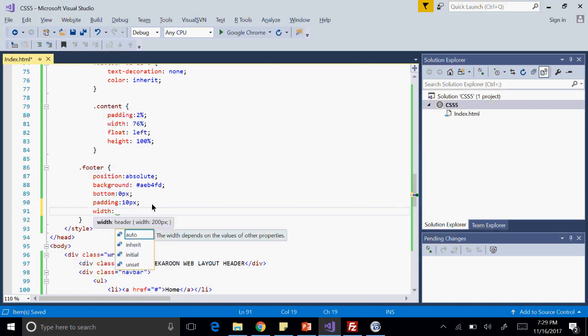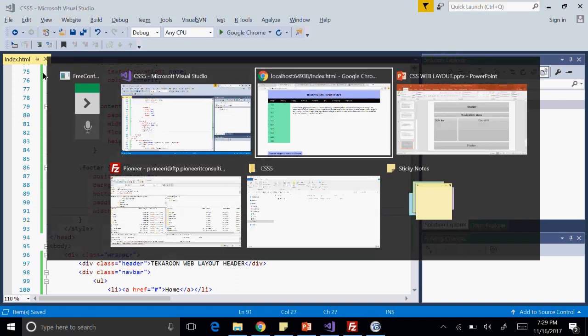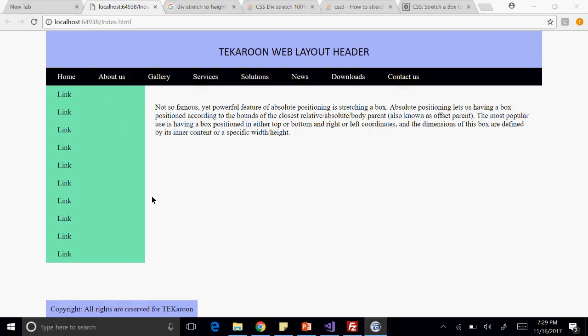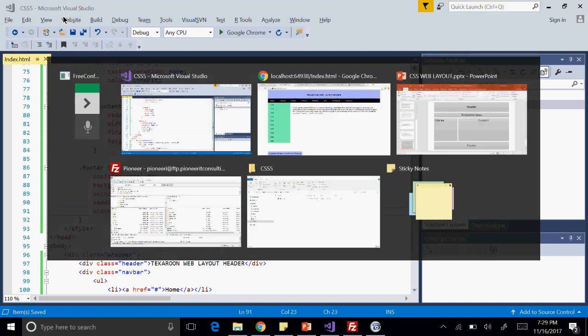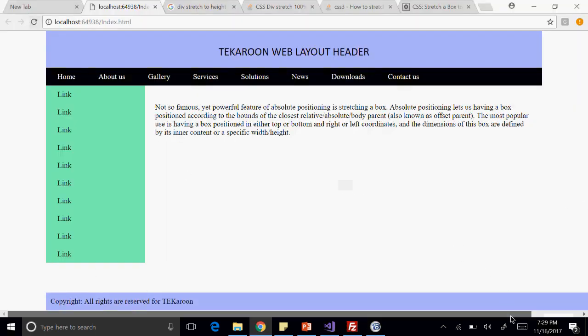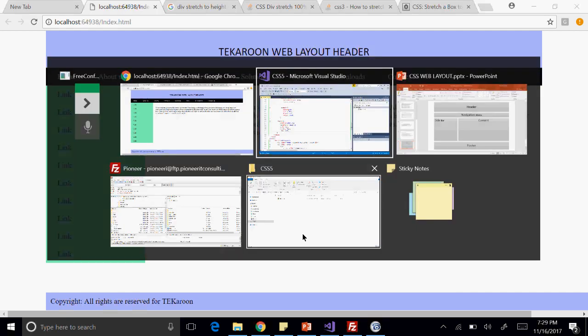I think I should give only inherit. I'm not sure. 100%. So they stretch from here to here. I want to make it exactly till here.